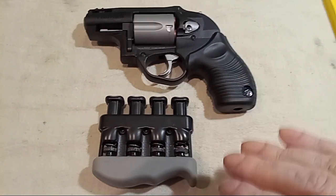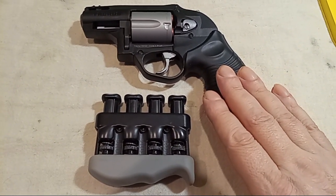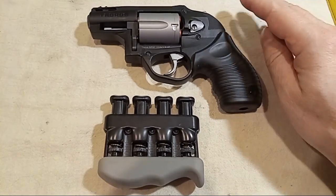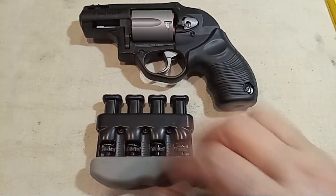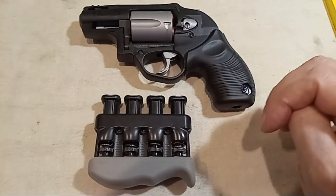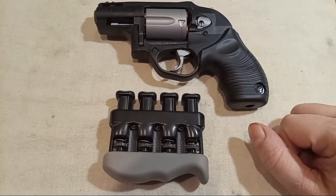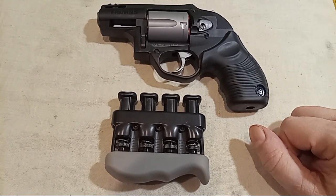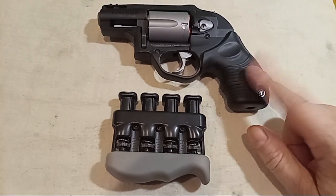That's one of the reasons why I tell everybody on YouTube: get a .357 Magnum snubby and let it punish you. Seek to do something that's difficult so you can be better at things that are less difficult. Take on something you think you can't handle, get good at it, then compare it to your semi-autos — it's like a walk in the park. Everything else is going to seem like it doesn't even recoil, even the .40 Smith & Wesson.